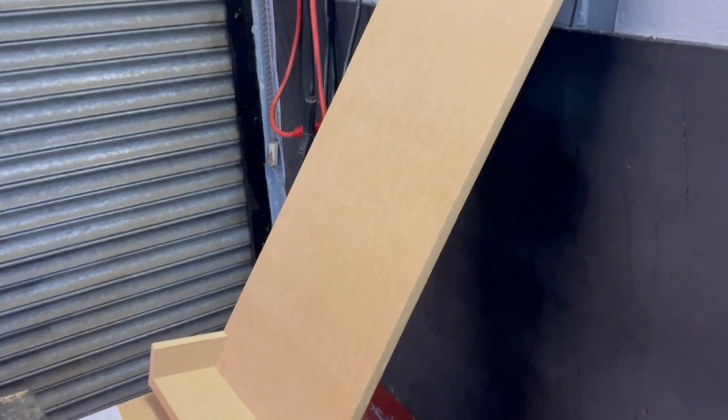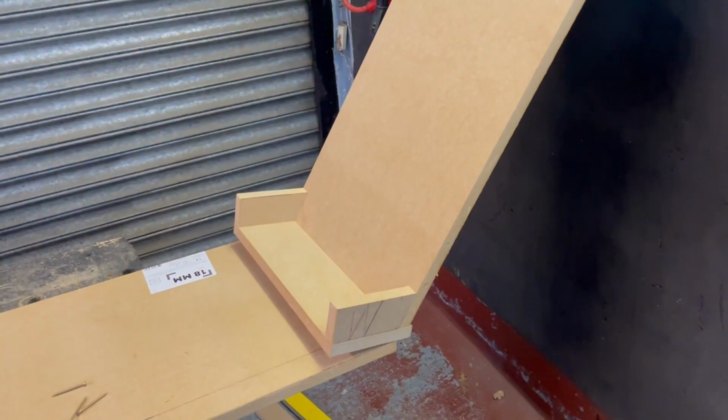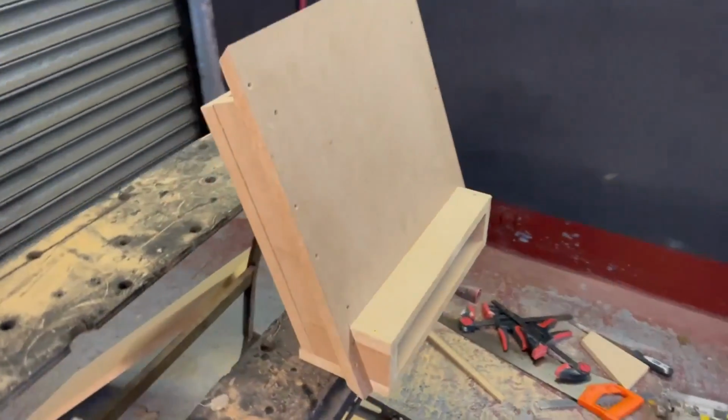How big do we want the port, eh? Probably not that big, to be fair. But yeah, that's the bottom of it. And obviously there'll be another piece on here, and that's going to go through, and that's the back edge of the port. So it all comes out really nice. And we've got our port finally. Probably see what's going on now.